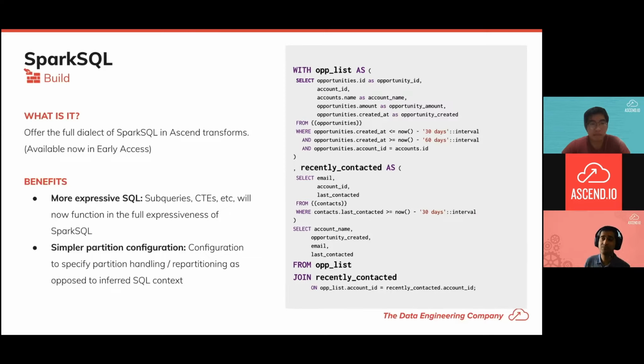So in this revamp here and in this Spark SQL, we are instead making it configuration based, just like our PySpark and our Scala and Java components. So not only does this bring more symmetry across all of our different component types, but also brings in explicitness so that the developer can more simply just say, in this Spark SQL transform component, I am doing a repartitioning based on this column. So for a quick look at both of those, we're going to hand it back over to Shawn, who's going to show us both of those in action.